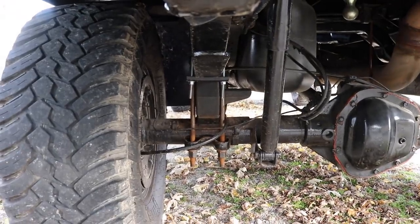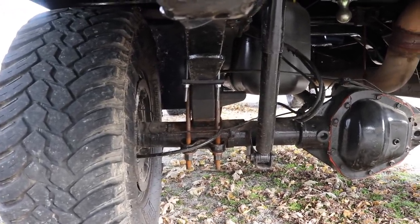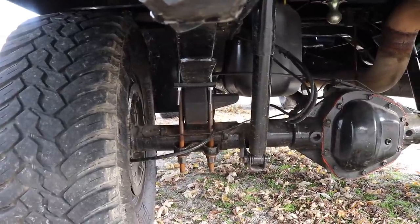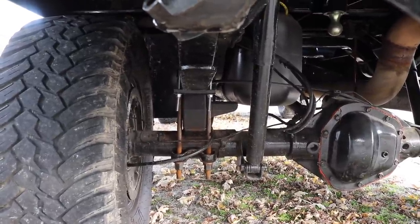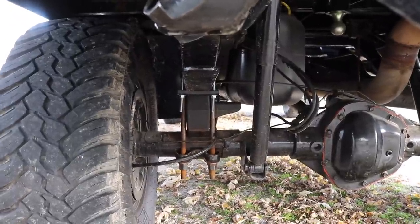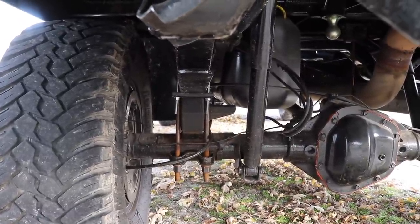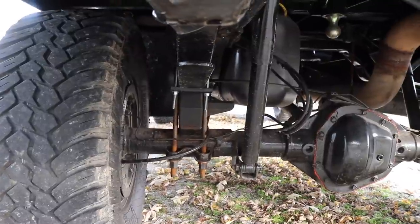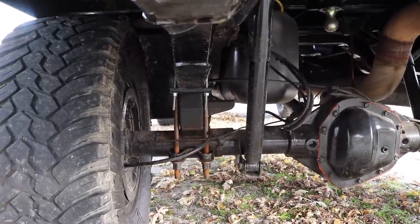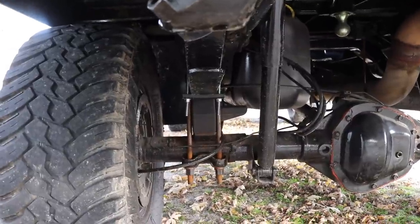Just don't cut too high, because once the nuts are already threaded on there, if you ever have to take them off, you should still be able to back that nut off. You might have to get another one if it chews up the threads where you grind the bolt off, but you should still be able to reuse it. Just make sure that if you're going to trim the bolts, don't trim them until you've got them situated where they need to be, so you don't mess up your threads.